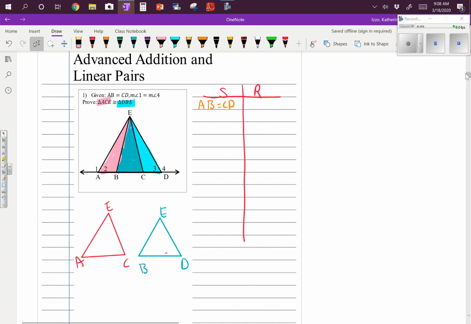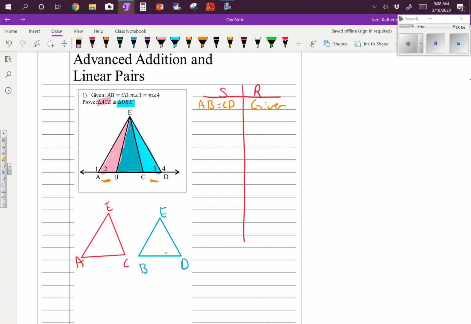That is our first given. Now, if you notice what's wrong with that given, Squirrely? What's wrong with that first given? You don't know? Let's take a look at where A, B, and C, D are in the picture. This is A, B, this is C, D. Are those a full side of the triangle? No, they're not. I want from A to C and from B to D. So, yeah, those are just pieces. So we're going to have to add.